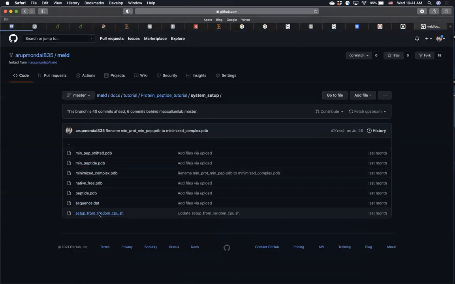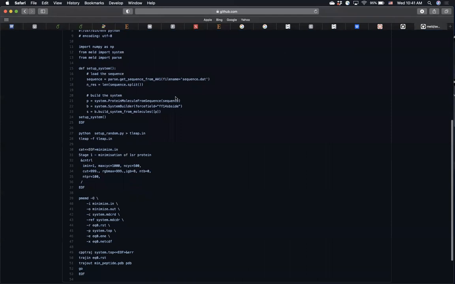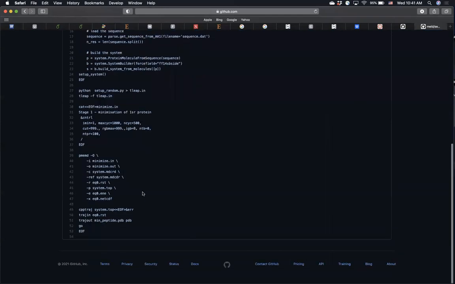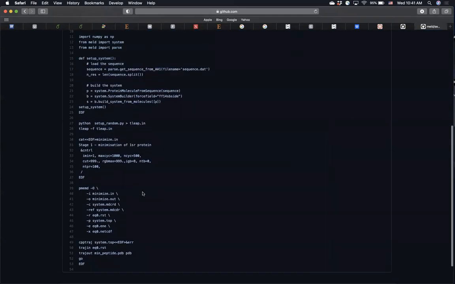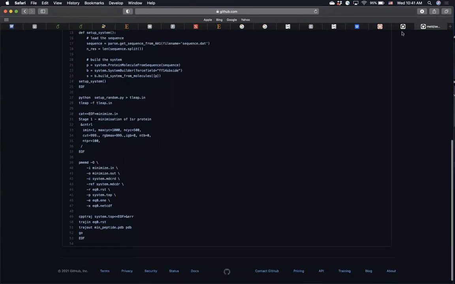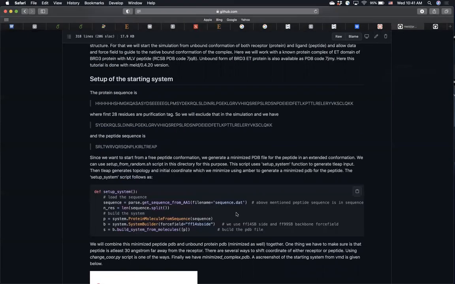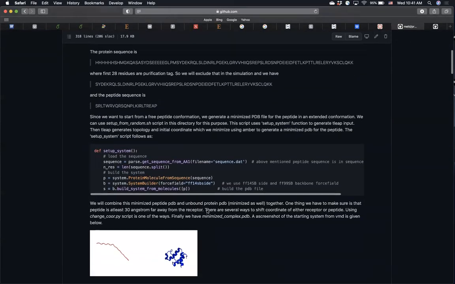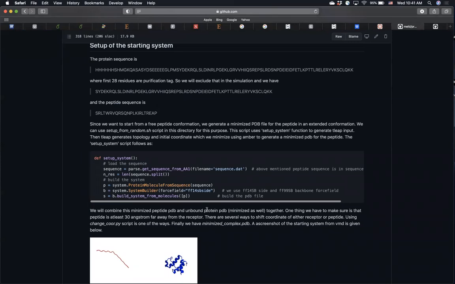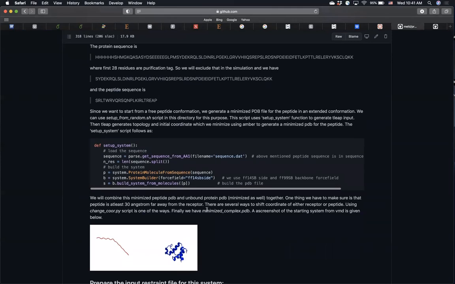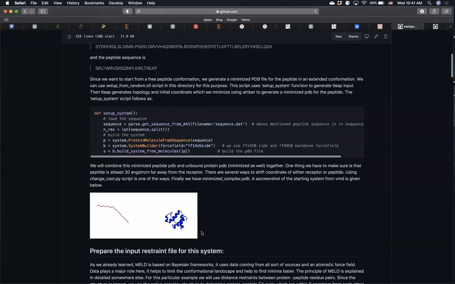It will first build the PDB and use Amber to minimize the PDB structure of the peptide. After that, you will have the minimized protein as well; combine them together in a PDB file, and make sure the peptide is at least 30 angstrom away from the protein. We don't want it in the interaction site before starting the simulation.